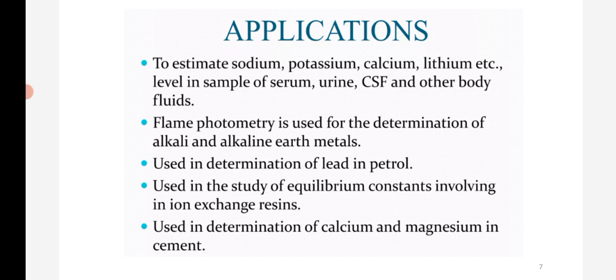So the main applications are to estimate sodium, potassium, calcium, and lithium in the body fluids. Flame photometry is used for the determination of alkali and alkaline earth metals. It is used for the determination of lead in petrol and also in the study of equilibrium constants involving ion exchange resins. And also it is used in the determination of calcium and magnesium present in cement.